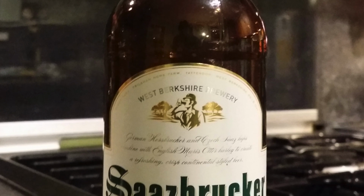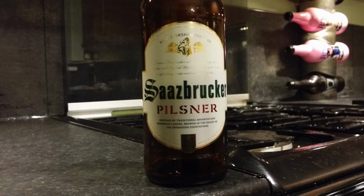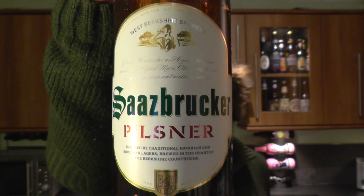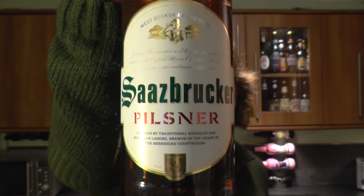Today we've got a beer from West Berkshire Brewery, and it's a bottle of this Saazbrucker Pilsner coming in at 4.9% ABV. Hops in this beer are of course Saaz and Saazbrucker. So it's a traditional kind of Bavarian Pilsner then. Silver bottle cap on this one. Let's get the beer out into a glass and see what we get.